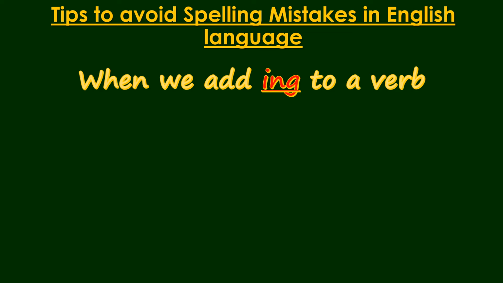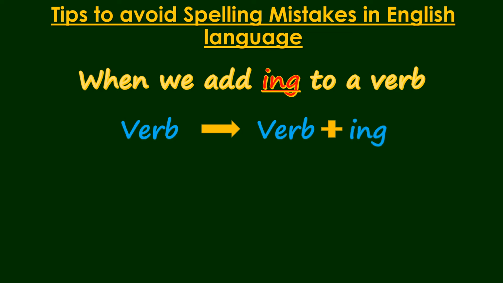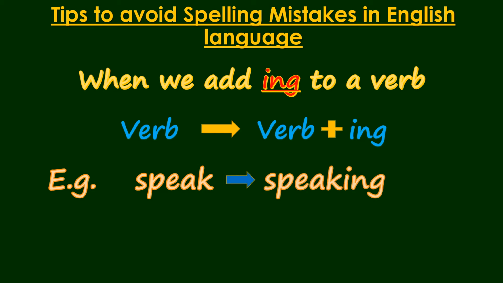To do this, what do we actually do? It's simple enough. We all feel it is very simple. We will take the verb, just add ing, and the verb will change to verbing. Yes, that's true. Let us take an example for this. Speak. It's an action word. Now we will just take this word speak, add ing to it and it will change to speaking.